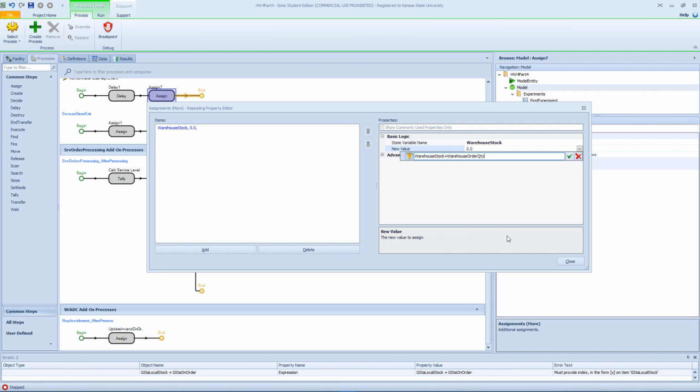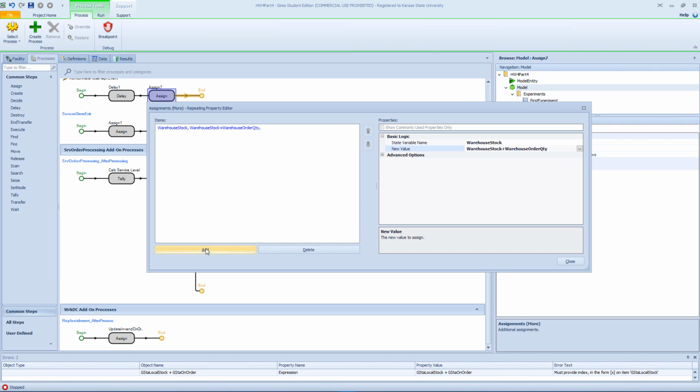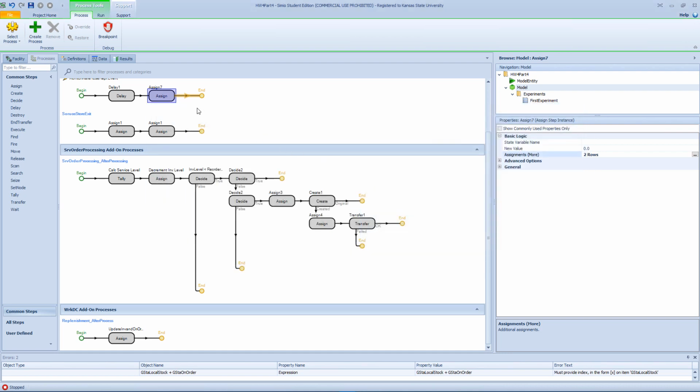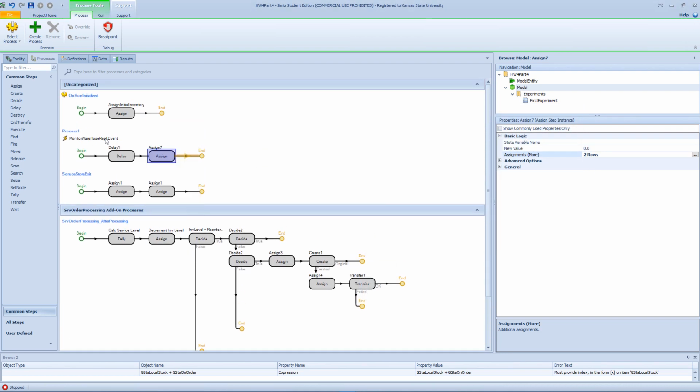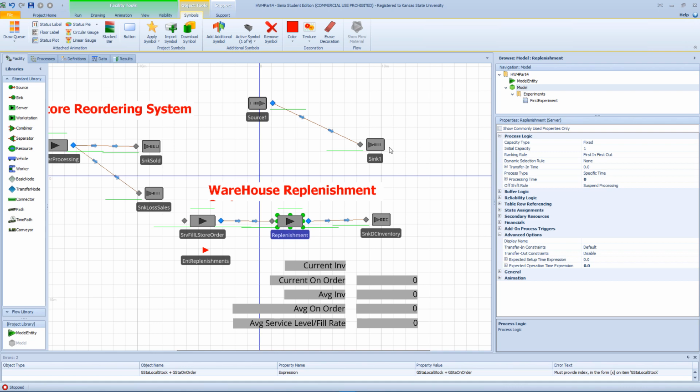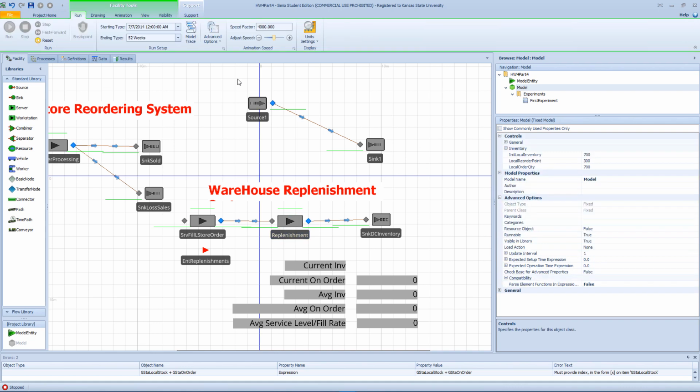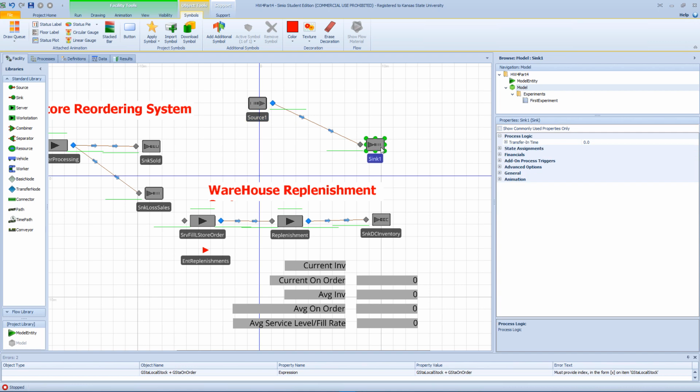And then you can say counter how many orders you have and so on and so forth. And those are the things you can add here. So how many warehouse orders you have in total for total processing. And this event is triggered by the monitor. Okay, you can see that. So there are several different ways to implement the same thing. This way, using the way you did it in Homework 3, is more visualized.